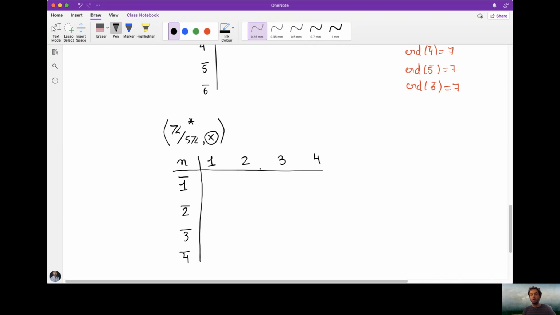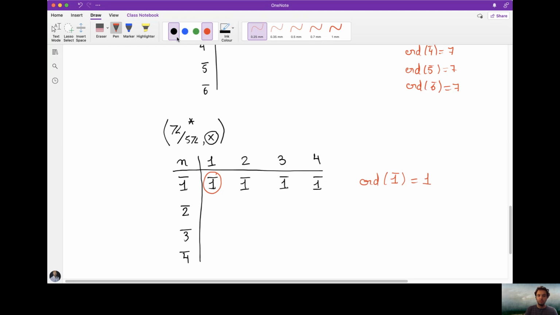And now the question is, when will be the first time where 1 appears? Because 1 is the identity element of the group, right? So 1 times 1 is 1 here, and it's 1 again here, 1 again here, and 1 again here. So therefore, the first time that 1 appears is here, right? So the order of 1 is 1.